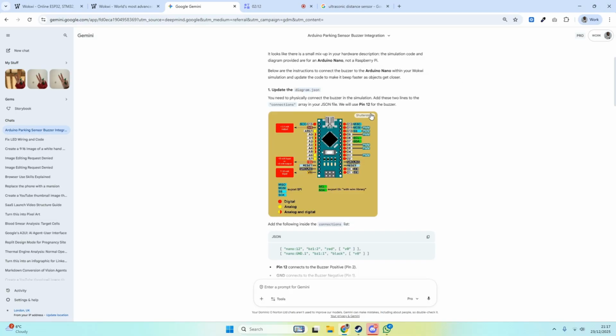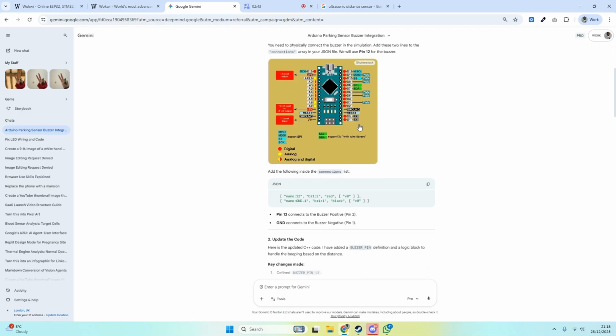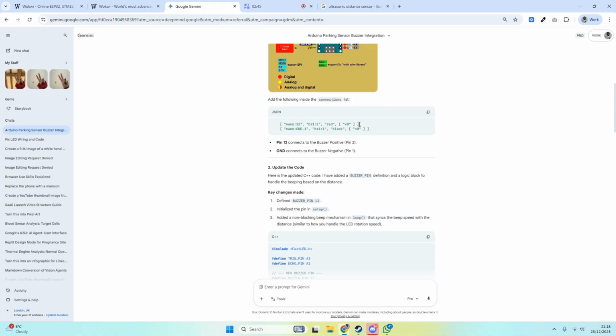We can see here it immediately said, hey, there's a mix up in your description, and the diagram provided is for an Arduino. Okay, we have an Arduino here, and I really like this diagram it gives us. We can then ask it to explain this diagram to us like we are a high schooler. So now we're actually learning too. We're learning the components of the Arduino and how to actually use the Arduino effectively. This is the point of not just this video, but using AI as an assistive tool.